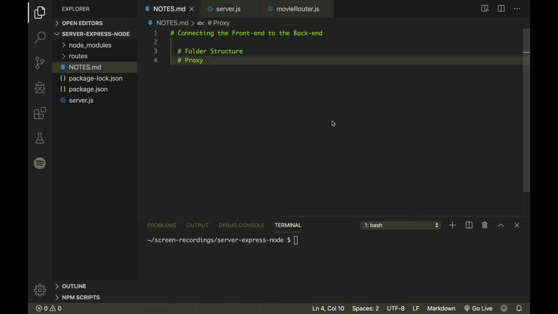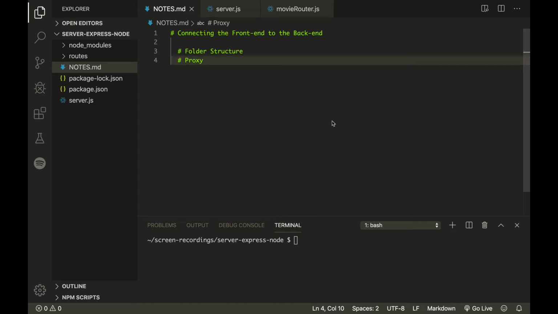We are at a turning point now in this course. We have learned how to build a static server. It's feeding up fake data, but it's doing all the things that a server needs to do for a front end to interact with it. And so we are going to now spend the next few lessons building a front end that interacts with that movie server we just made.